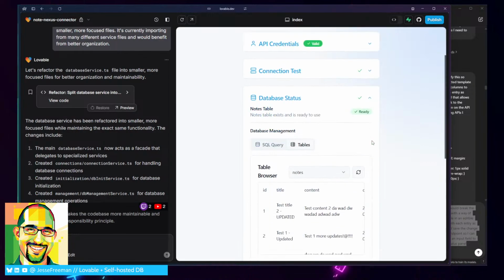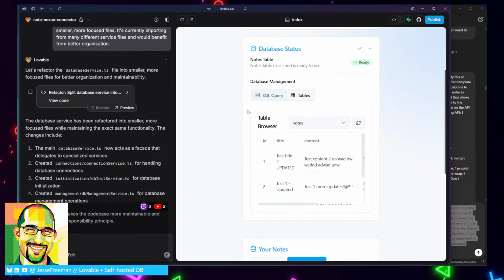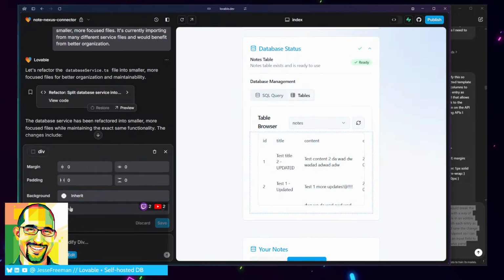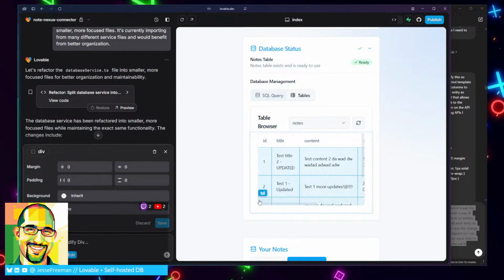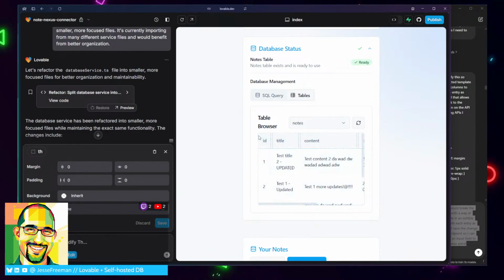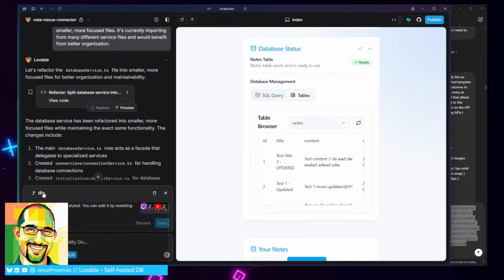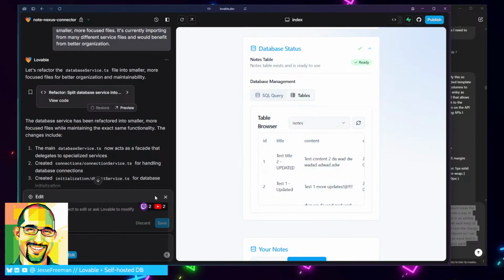All right, so let's just quickly clean up the UX and see if this will work. So what I want to do is actually remove the border around this. Let's see. There's got to be one of these divs. All right. Let's clear this.